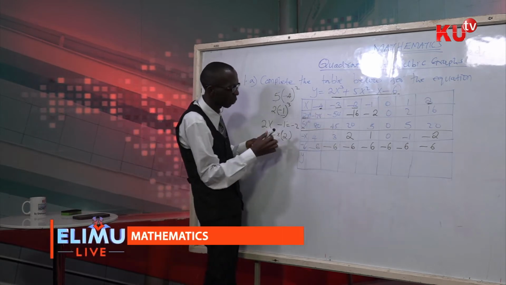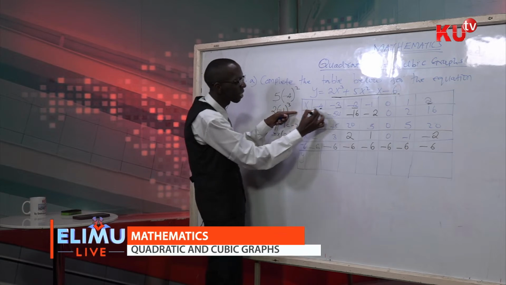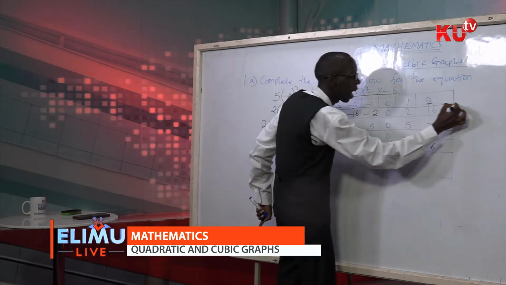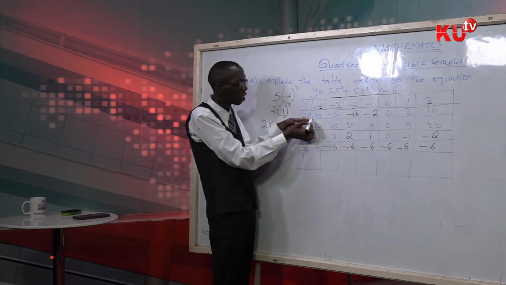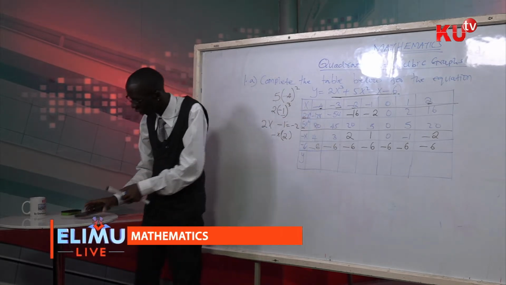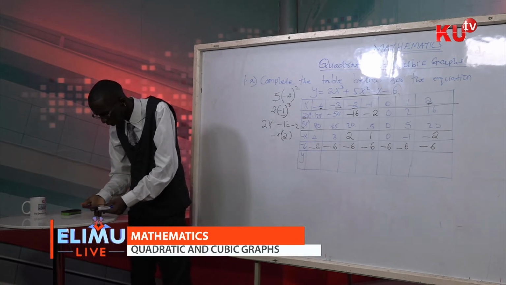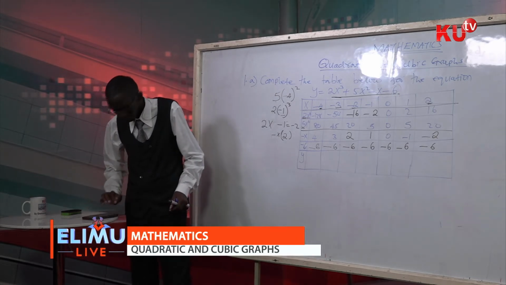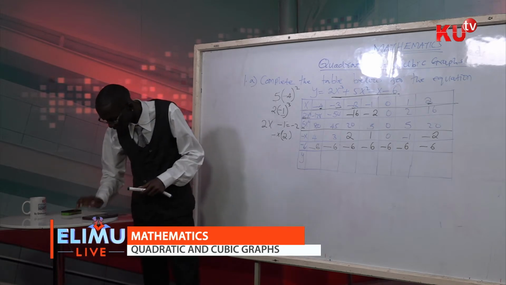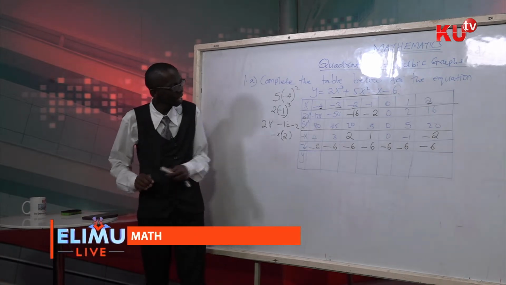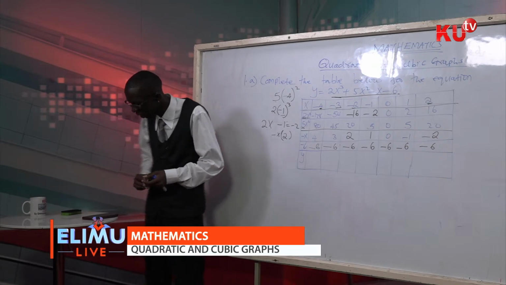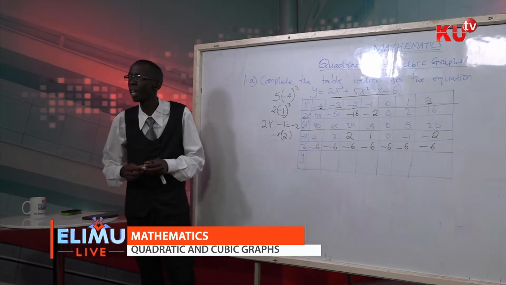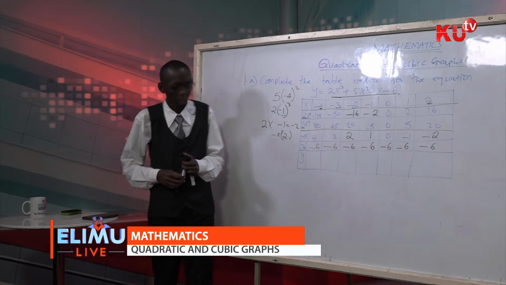Now, what do we do to get the values of y? We will add all these values. Don't add the values of x. You'll add all these values from 2x cubed. You'll take negative 128. I know you have your calculator. Let me use mine. Let me open the calculator. Negative 128 plus 80 plus 4 plus negative 6.